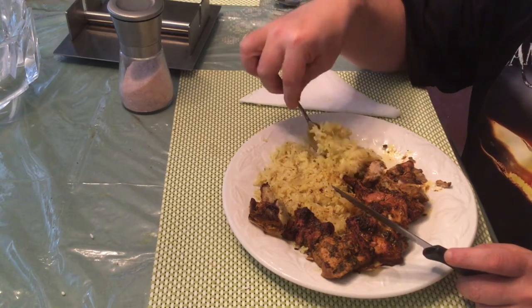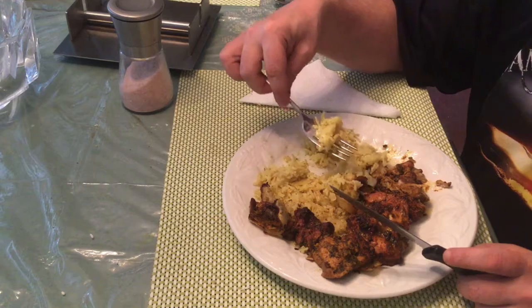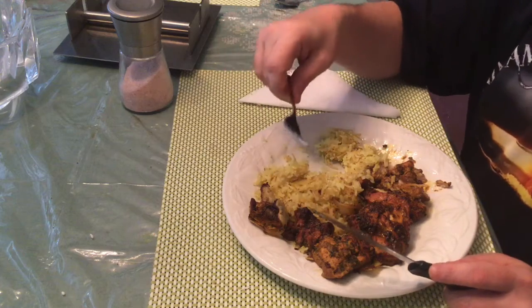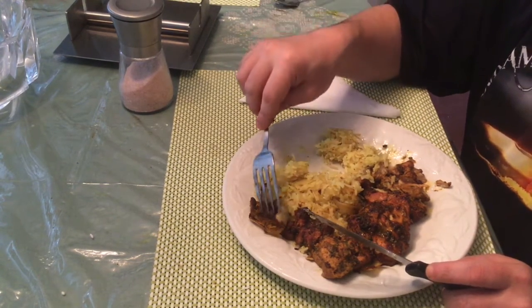I'll be linking you to the recipe for those of you who want to make it for yourselves again. But this is a really good dish. You can make this spicy as you like, by the way. You read the recipe, you'll understand.